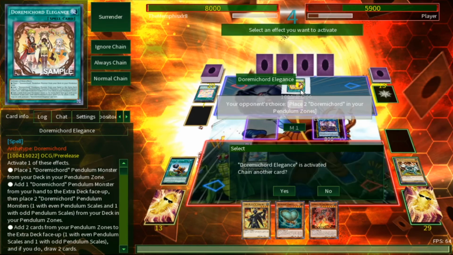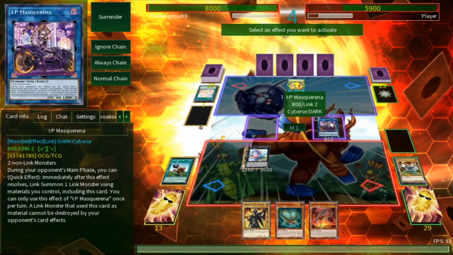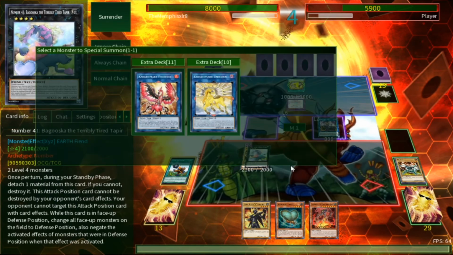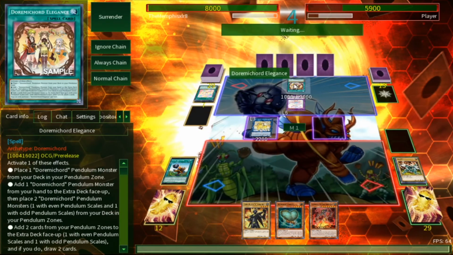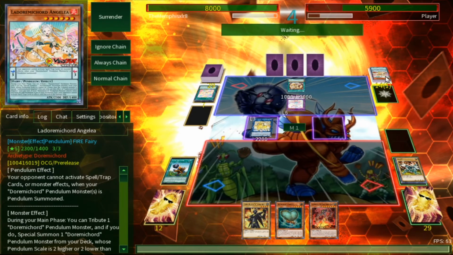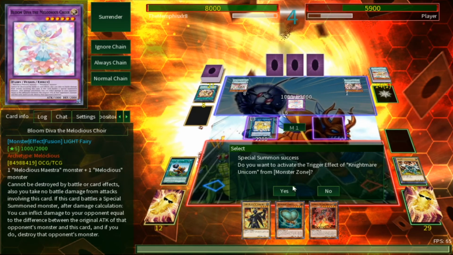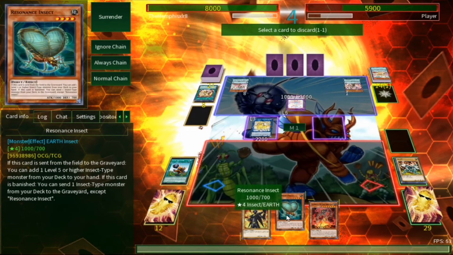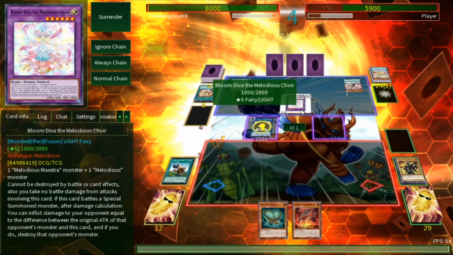Alright, what is this? Doremi Chord Elegance. Doremi Chord Pendulum Monster from deck in the Pendulum Zone. I am interrupting this as soon as possible because I have no idea what Doremi Chord do. Go for Nightmare Unicorn. What does this do? Add Doremi Chord Pendulum Monster. Okay, so he's going to put that there. Add 2 cards. Let's see. Add Doremi Chord from hand to the extra deck. Place 2 Doremi Chords. Okay. And I'm ditching Shiny Black. Go back. Back with ye.